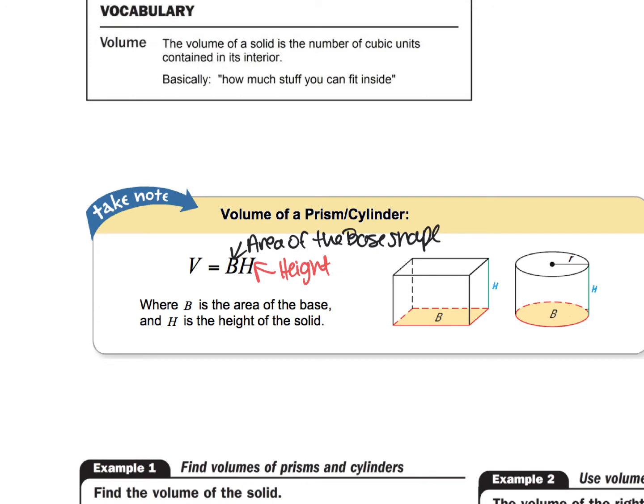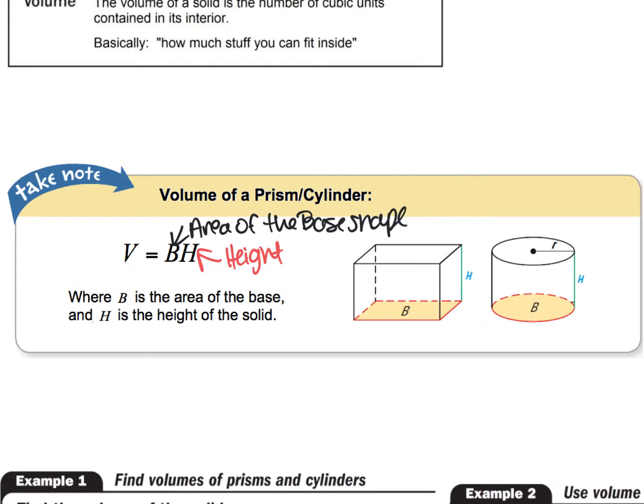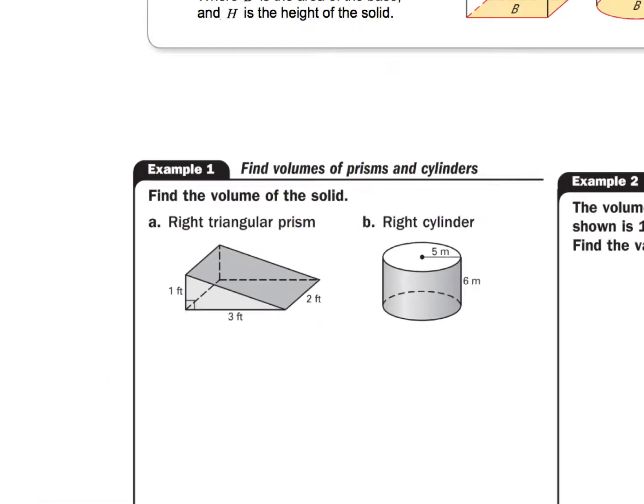Okay, so let's look at these pictures. On the first one, that is a rectangular prism. The base of a rectangular prism is a rectangle, of course. So then you would find the area of the base, base times height, times the height of your prism. Straightforward enough. The next one is a cylinder, so you would have to find the area of the base. The base of a cylinder is a circle, so you're going to find the area of a circle and then multiply it times the height. Let's do a few problems to practice.